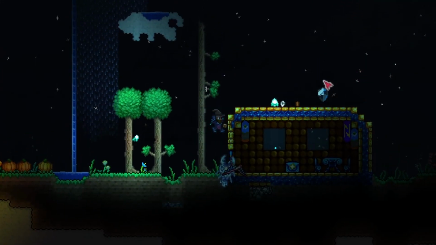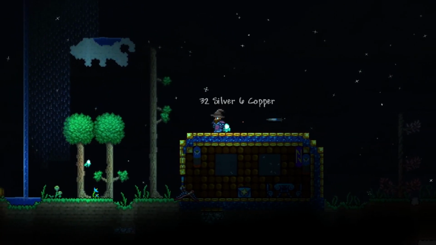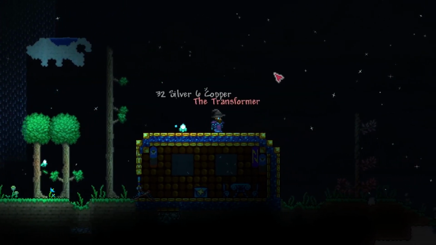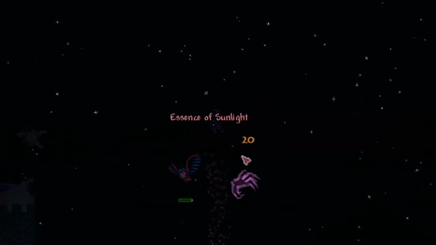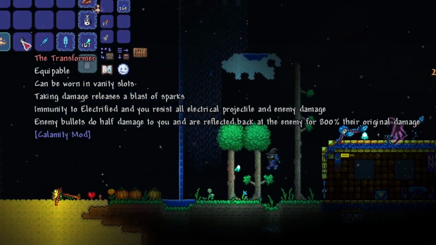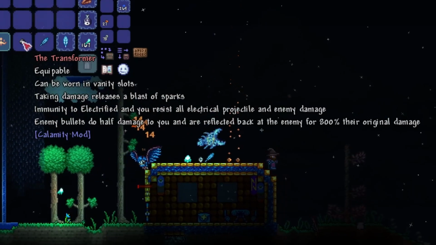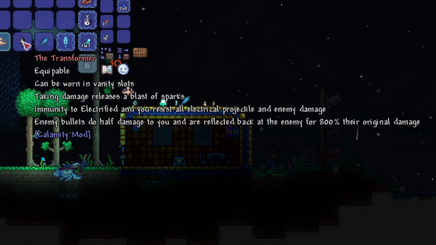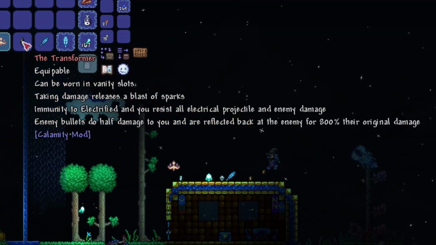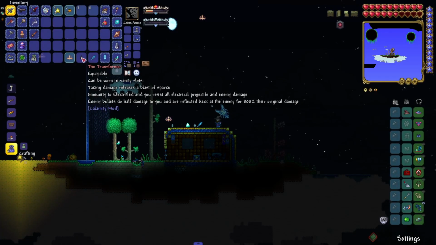What is this? So for context, my summon just killed a Martian, not like the Martian Probe, but just like a Martian saucer, a mini one. Okay, what is this? Taking damage, release the blast of sparks, immunity to electrified, and you resist all electrical projectile and enemy damage. Enemy bullets do half damage to you and are reflected back at the enemy for 800% their original damage.